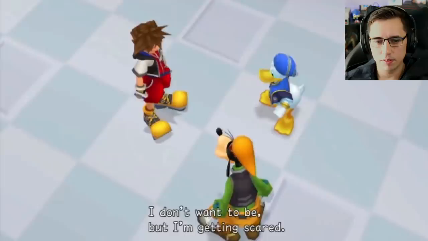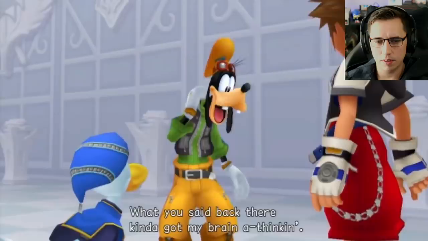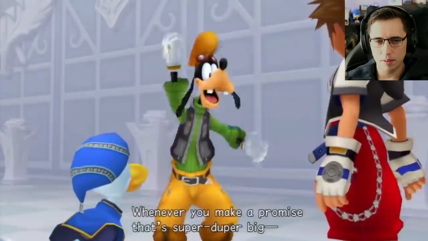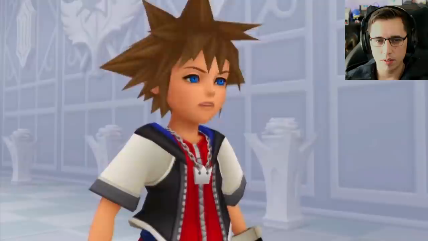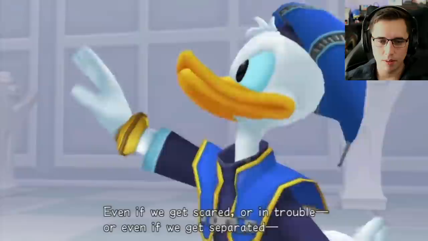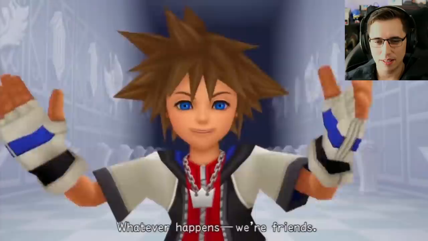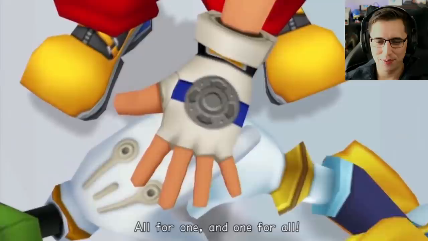Then, we should really make a promise. Huh? What you said back there kinda got my brain thinking. Whenever you make a promise that's super duper big, maybe it gives you the courage to face the scary stuff. Courage? Yeah, let's do it! And if we get scared, I'll help. Even if we get separated, or even if we sort of forget each other, whatever happens, we're friends. Go team! All for one, and one for all! The Three Musketeers, baby! The Three Musketeers!